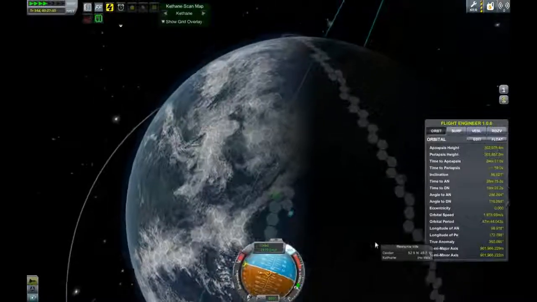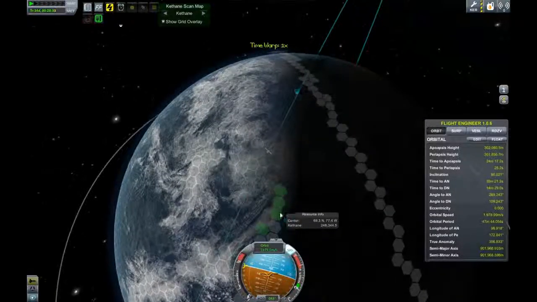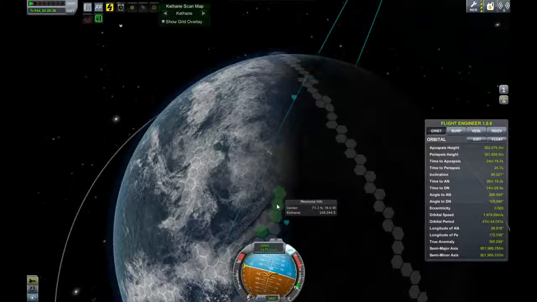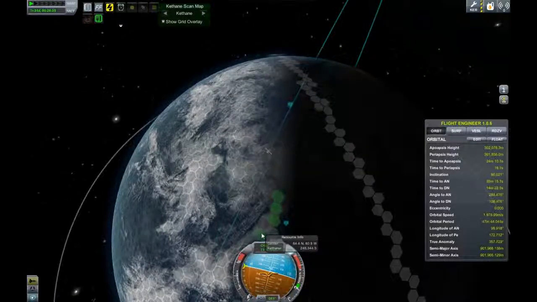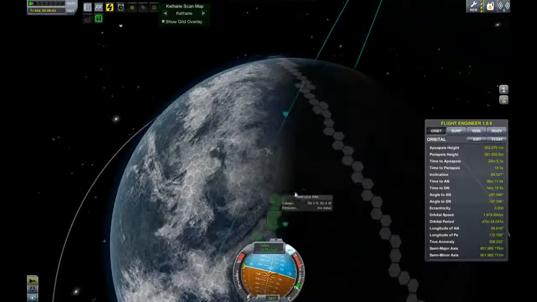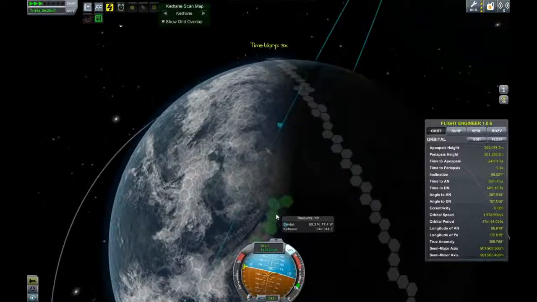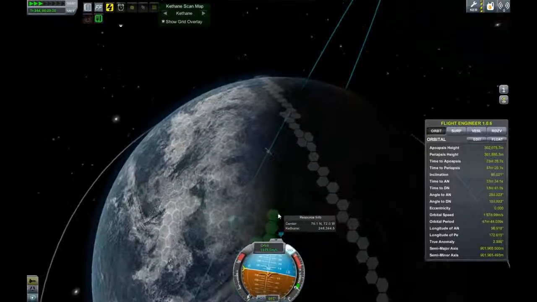I'll show you guys the map. There we go. I don't have to show you the map anymore. See? It's showing how much Kethane is in each pocket here. And actually, you notice the number is the same. It's because the pocket is all one bit. So it's counting everything in this pocket. So it's a pretty good size pocket.